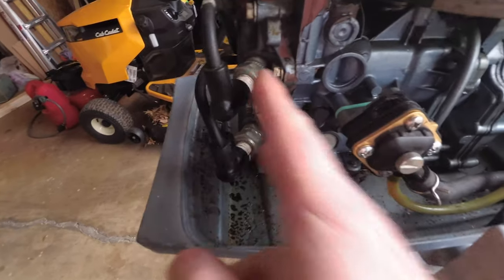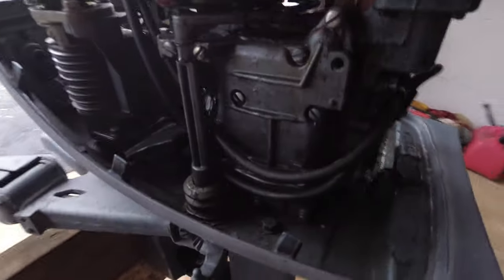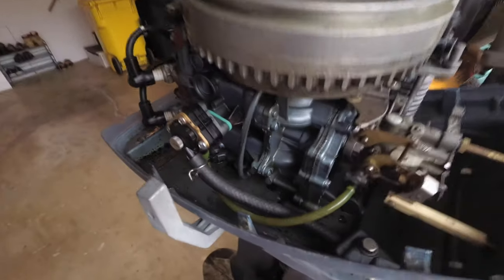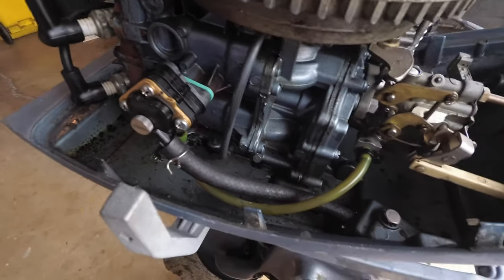And then over here, you got your two spark plugs. We can pull them out and do a compression test. We can make sure that they're getting spark. And then over here is some of your throttle control linkages that hook up underneath of here and then through that area. And then inside of there is your pistons and, you know, everything else that works inside of the motor.